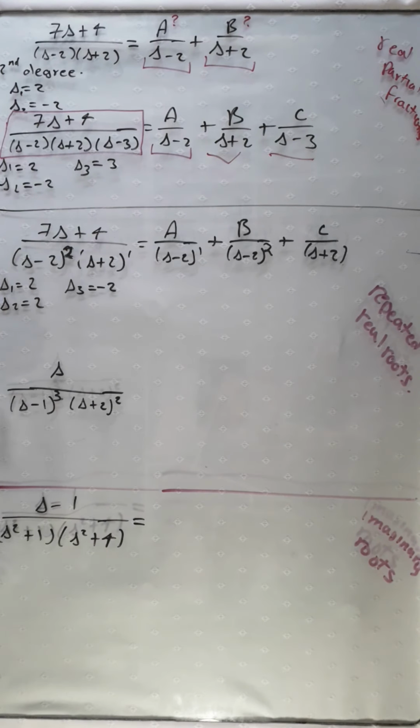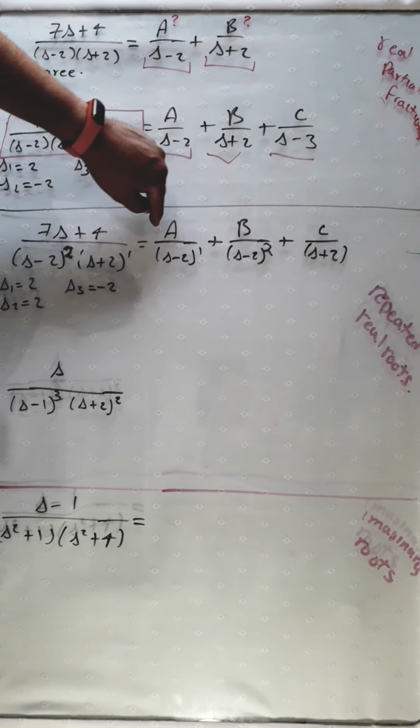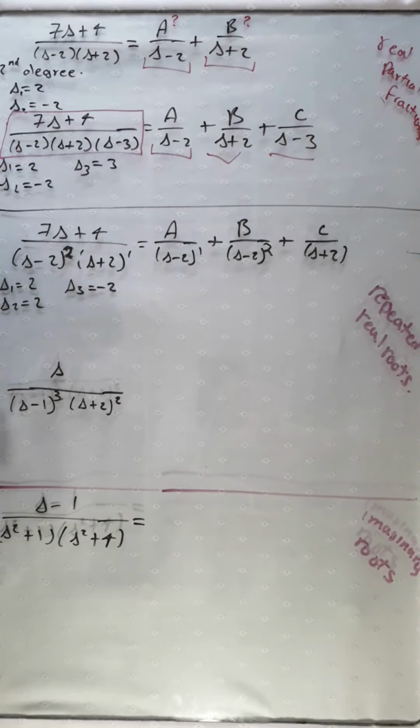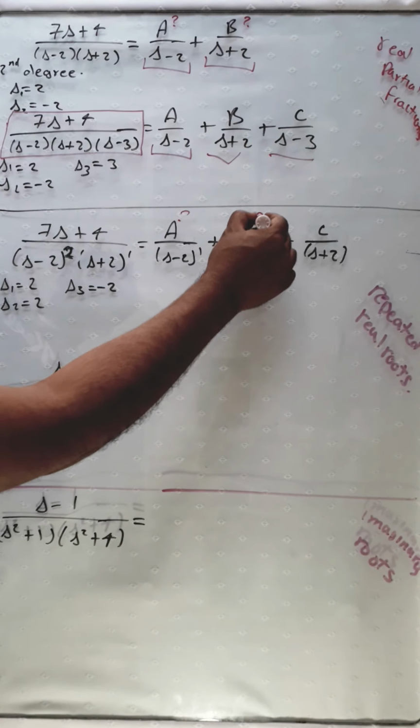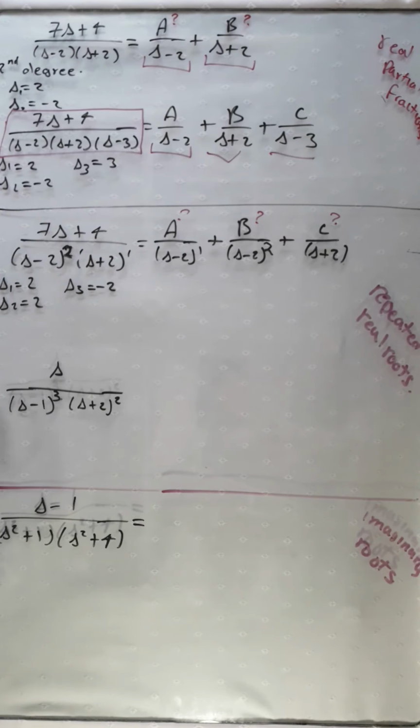The number of roots is equal to the number of partial fractions, and it's going to be the number of constants here. What are the values of those constants? Okay, we will see that in the next video. For the moment, I want to clarify how to build the partial fractions.